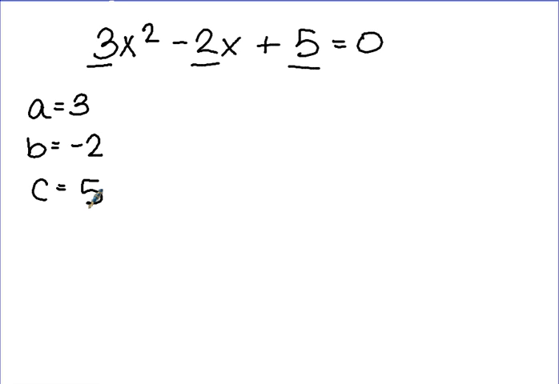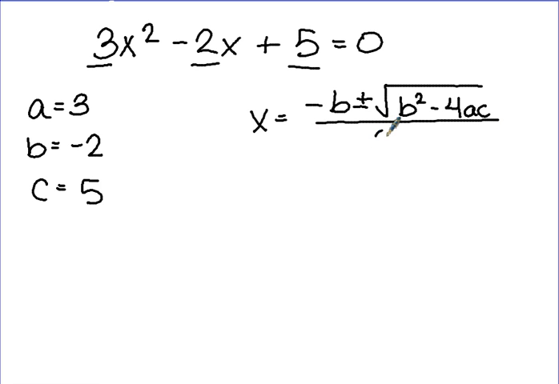The quadratic formula was x equals negative b plus or minus the square root of b squared minus 4ac all over 2a. Now, if you can't remember that, and yes, you are going to be required to have it memorized, but if you cannot remember it, there's a neat little song that a friend of mine in college taught me as we were working through the quadratic formula, and it goes like this.